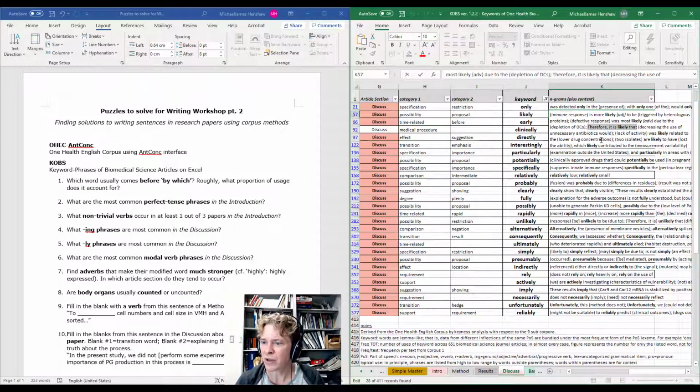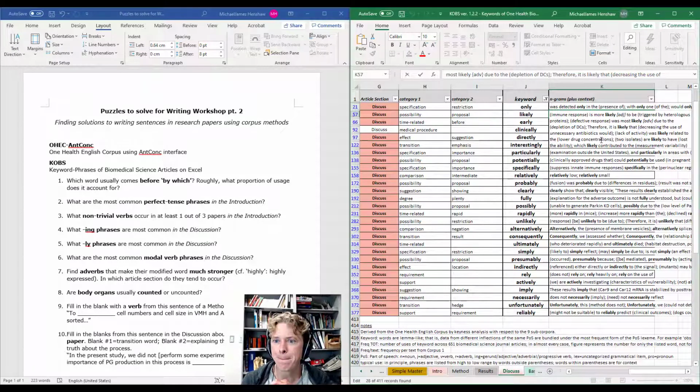Due to the way that this data works, if it's not in the parentheses, it's a phrase that's used by at least 2 authors. Or in some cases, it's 2 phrases that have been mixed together that are very, very representative of what multiple authors are writing. So you should feel pretty free to use these phrases that are not in the parentheses. Everything that's in the parentheses after, like this decreasing the use of, is just for extra context. So you can't consider that an actual n-gram.